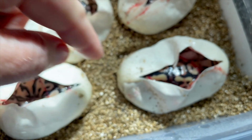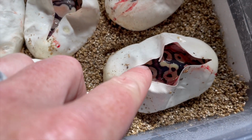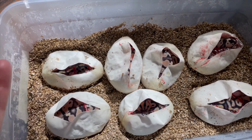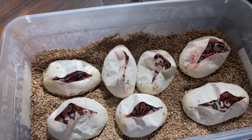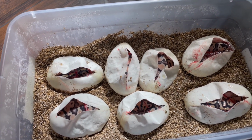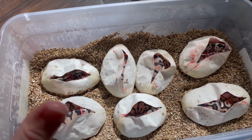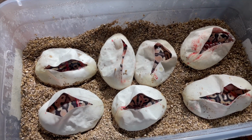See, and then this, camera focus. And then this one has more alien heads and the dorsal striping. So again, we'll have to wait and see when they come out. Our season number 1, we only had 6 clutches, and out of the 6 clutches, we had 3 that threw us some extra genes. So before I kind of speculate on these, I do need to do some more research just to make sure that maybe we didn't have any other genes thrown in the mix.